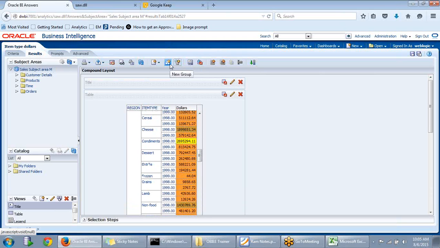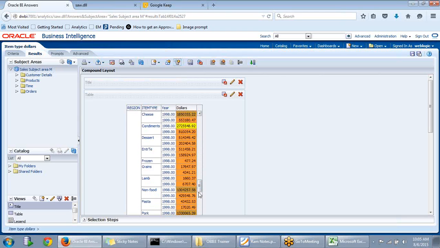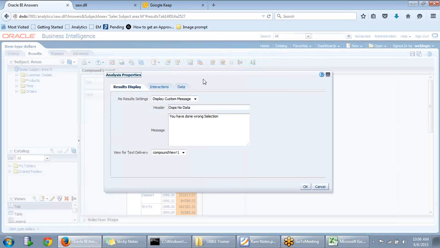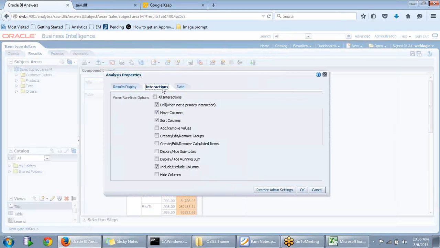Okay, this is nothing but where we are grouping, and here we will be doing some grouping with calculation. We will be grouping our 3 or more rows and we'll be calculating them at the end. For that kind of operation we'll be making use of this particular thing. And coming to this XYZ, it is nothing but edit analysis properties. This edit analysis is where we are going to display error messages and interactions. Here we will be configuring what options should be available and what options should not be available.